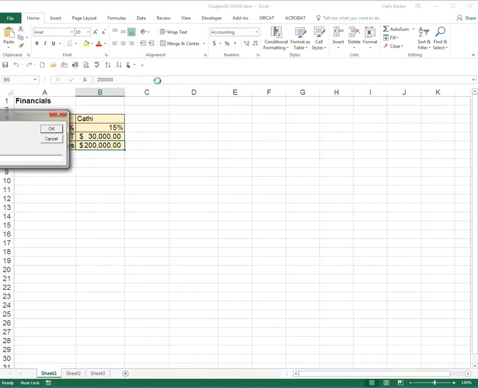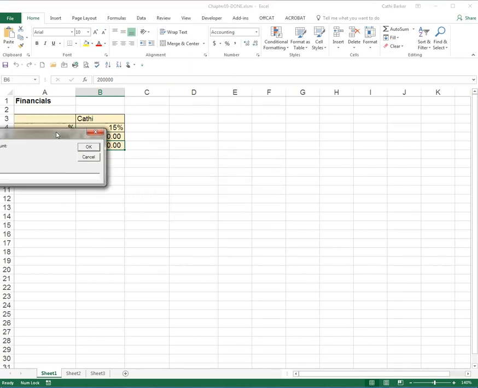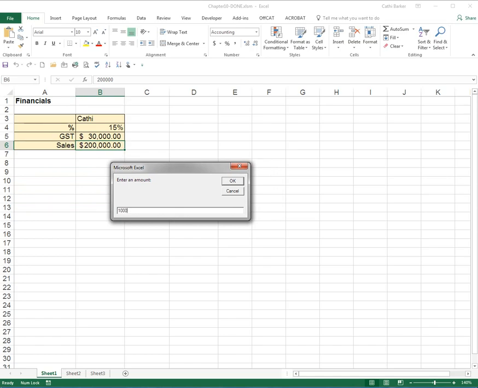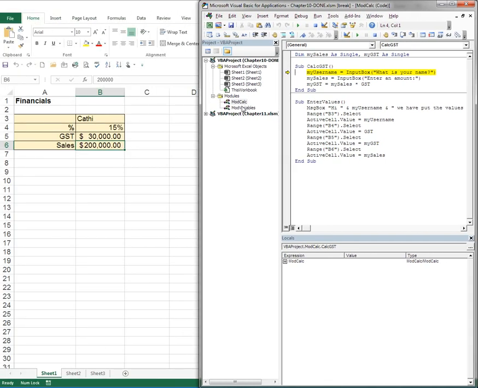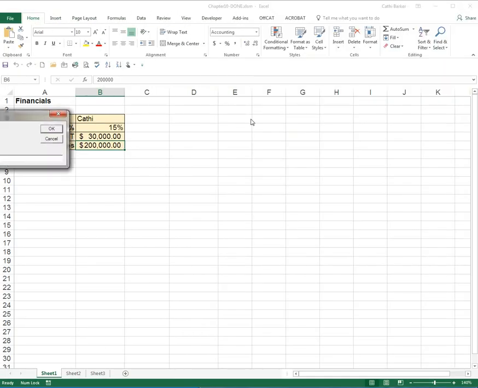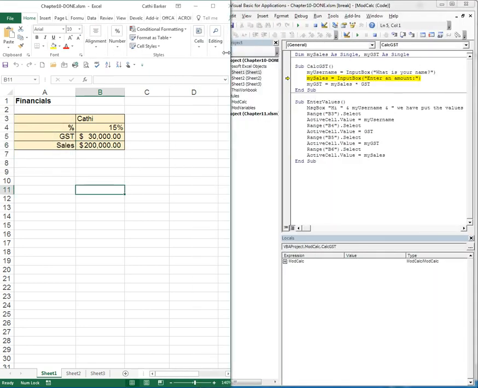If I press F8 again and I give it my username and press F8 and give it an amount, it's disappeared. The whole idea is that you can actually step through and see what something is worth, and if I put them side by side, that might help, and step through it again. Excuse me for a second, I'm just going to put these side by side.